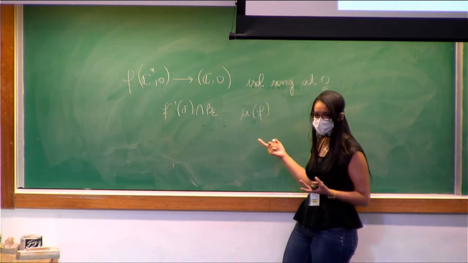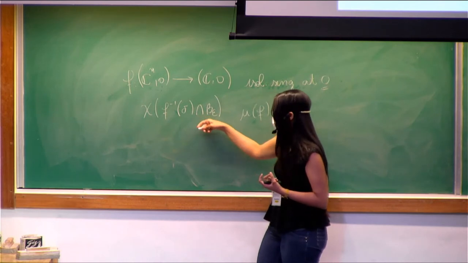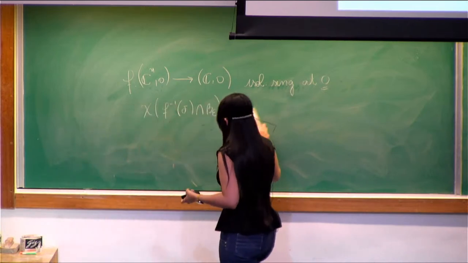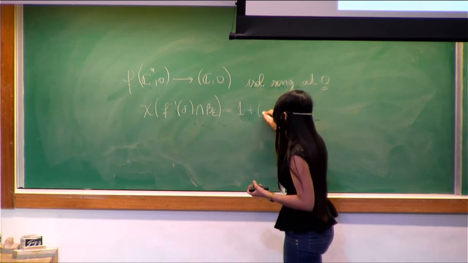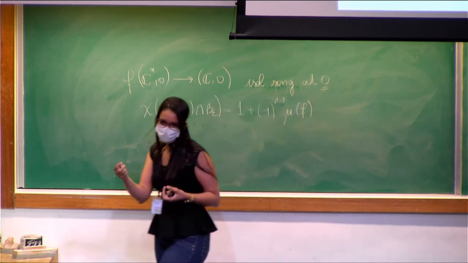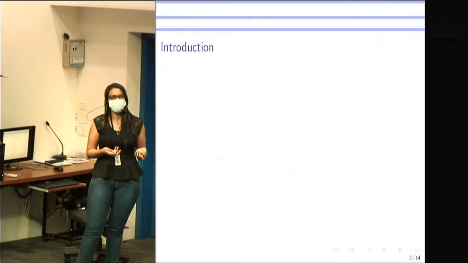And using the Milnor number, we can compute the Euler characteristic of this set, which is called the Milnor fiber, right? Actually, we do know how to write this formula. So the Euler characteristic of the Milnor fiber is given like this. And in Barbara's talk, we even saw an algebraic way to compute the Milnor number. So being such a complete tool to study the topology of a function with isolated singularity at the origin, it's not strange to look for generalizations of the Milnor number.